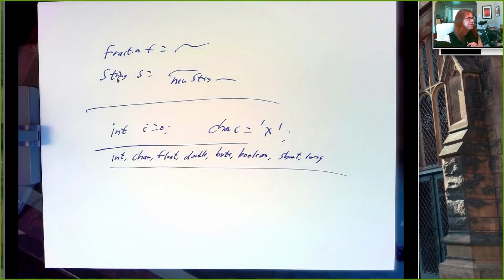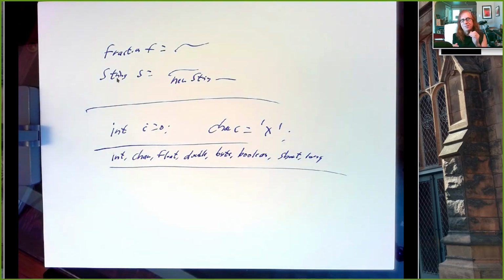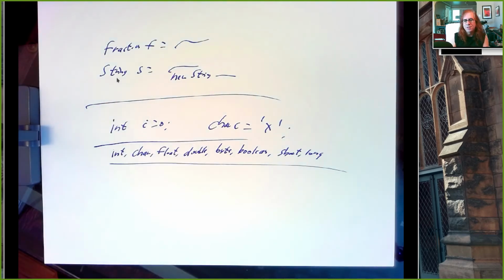For these 8 things, we can declare a variable of that type just by saying char c, double x, whatever. And we can assign values to it with an equal sign and so on and so forth, and we don't need to use the new keyword. But a string, before we can use a string, we have to construct it with new String, or there's a shortcut for strings, which is just use a set of characters inside double quotes, and you can assign that to a string, and that constructs it for you.